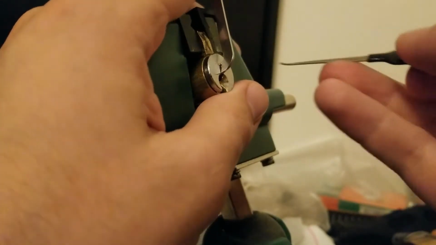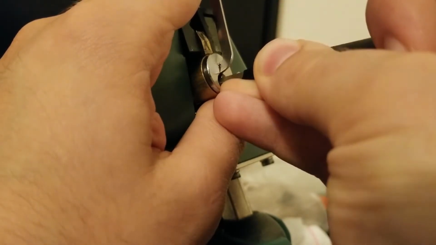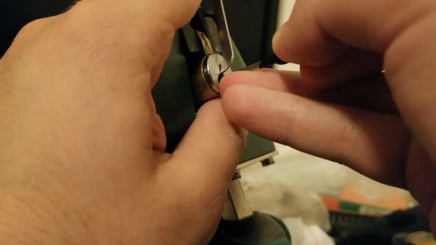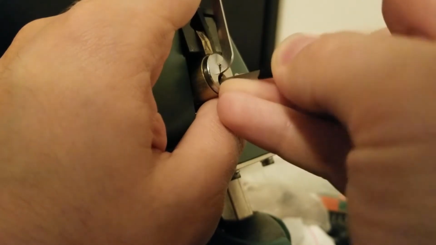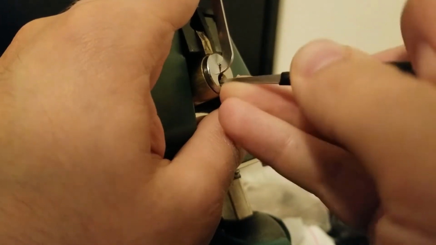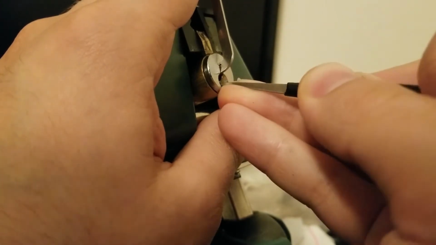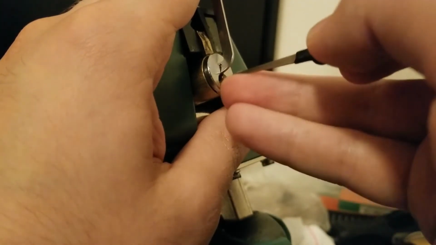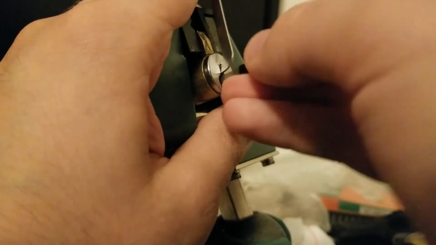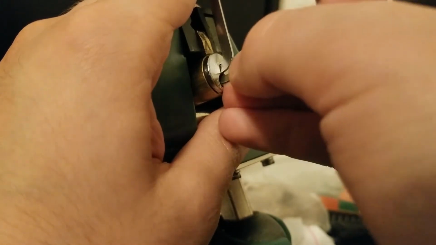Right now it feels like everything's kind of set, so this is interesting. I don't think I ever set something. Nothing really gave me counter rotation. Tried to just set 1, but I think it's overset. I'm gonna drop.